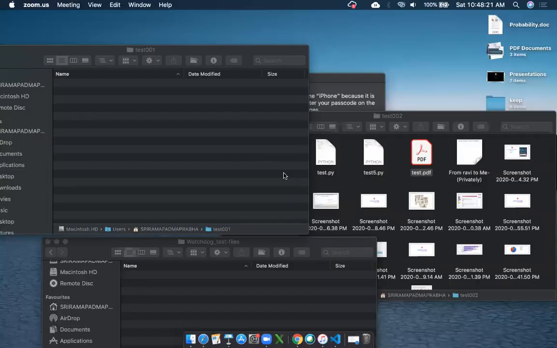Okay. So any other questions? I think I'm receiving interesting questions now. Any other questions, guys? You try this one. It is really worth exploring. You can explore this one, which is a very important thing of this watchdog. It works on Unix systems. It works on Linux systems. Currently, I tried on my Mac OS. You can also try on Windows systems.